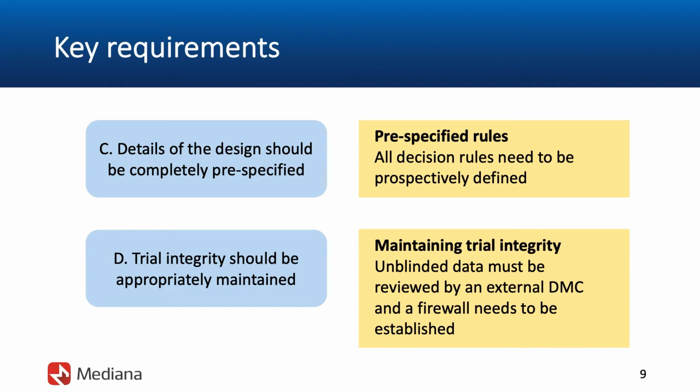For example, the sponsor needs to demonstrate that access to interim analysis results will be limited once again to the Independent Data Monitoring Committee, as well as the Independent Data Analysis Center, which is the group of individuals who will be analyzing the unblinded data and then presenting them to the Data Monitoring Committee. It will be important to set up the so-called Data Monitoring Committee charter, create a data access plan, and a communication plan between the Data Monitoring Committee and the sponsor. All of that needs to be detailed in the Data Monitoring Committee charter.